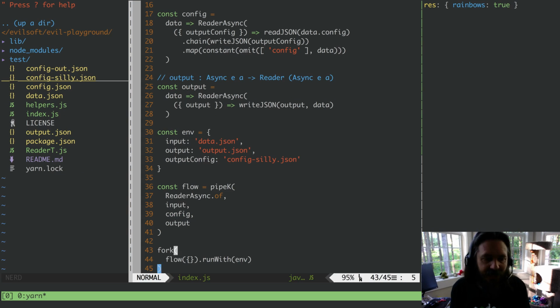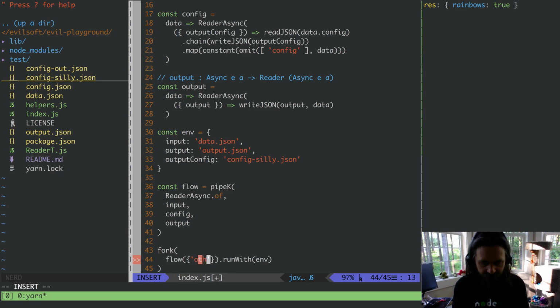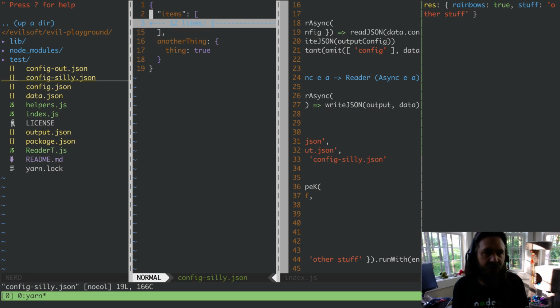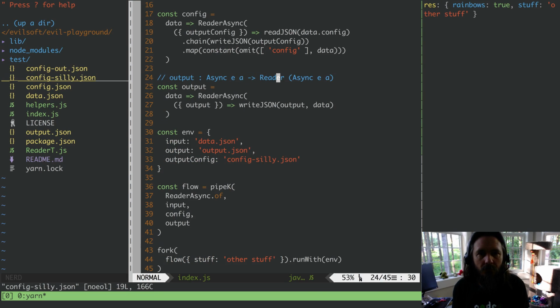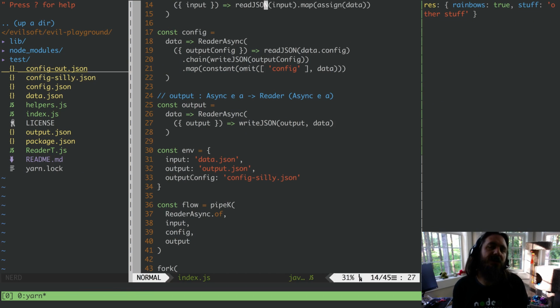And again, if we want to put other stuff, we can say other stuff. Right? And now we get other stuff. And we have other stuff written here. Wait. Oh, no, that's... Whoa, why is that? Oh, because it's just writing the file. Yeah, we want to interject that. So maybe we want to take a snapshot of what the data was. Anyway, that's pointless.